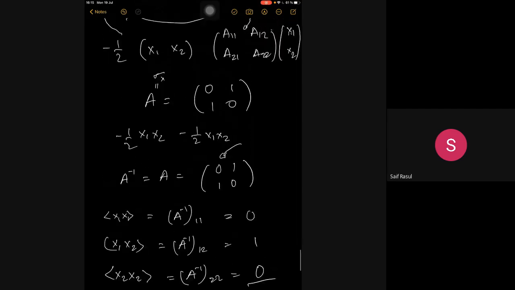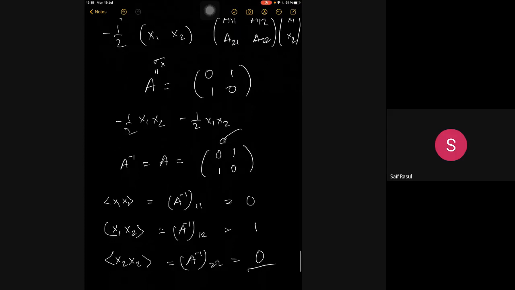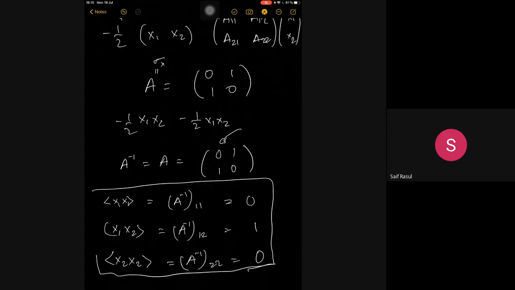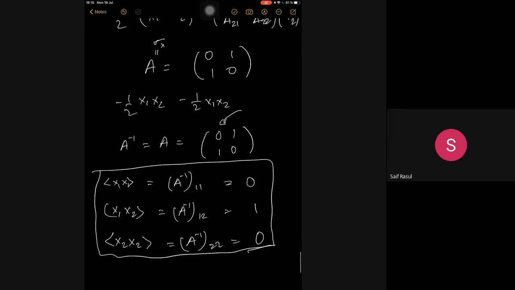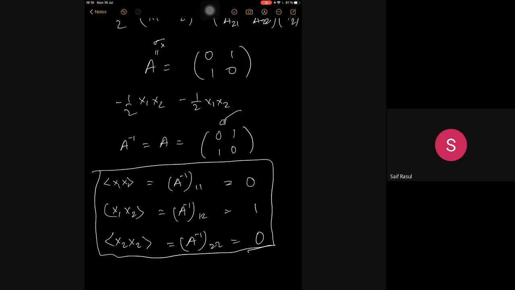So this explains that the reds can only connect to the blues, but reds cannot connect to red itself. Can you explain, Saif, how this holds? Well, X1 represents red and X2 represents blue. So the expectation of that represents their connection. Yes. The fact that the connection weight is 0 means they don't connect, and the fact that X1, X2 gives 1 means they do connect. Exactly.